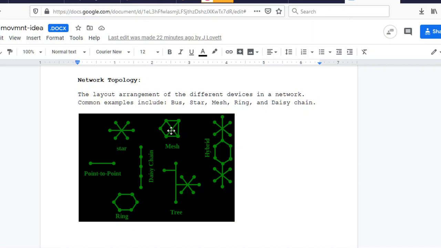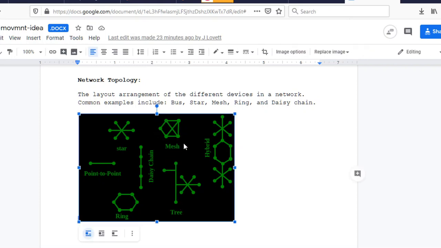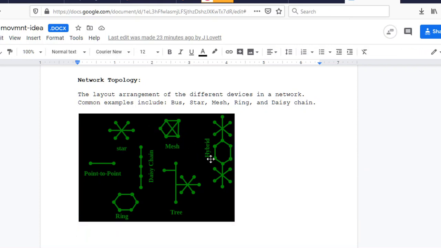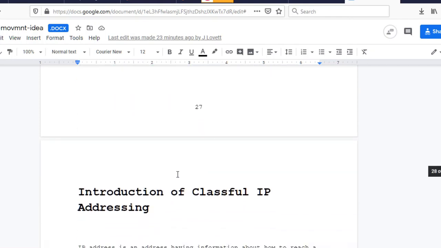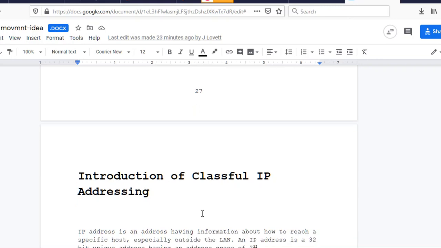So we are looking at some network topologies, simple ones. These are star, mesh, hybrid. These are the connections that people have. Point to point between two computers, and ring, these are really old technology, and tree. These are all old technology. But today, a lot of us use mesh. Most of the networks that you see today are mesh. Even the internet, they are all interconnected. So if we take one down, there's always a route for the network to go through.